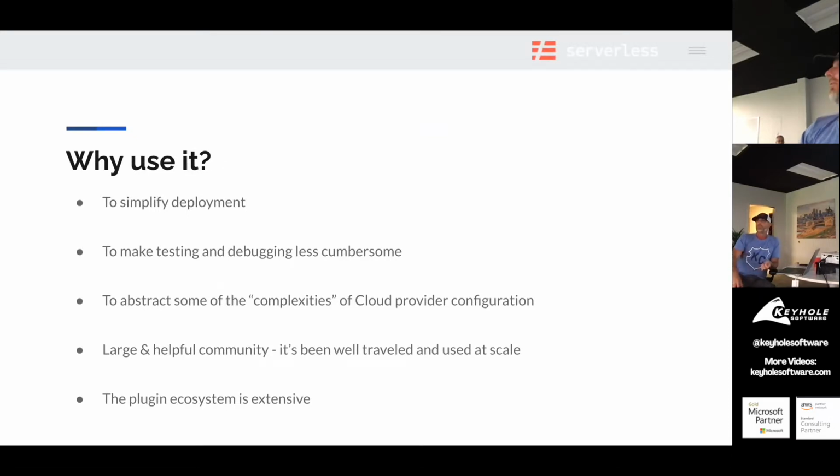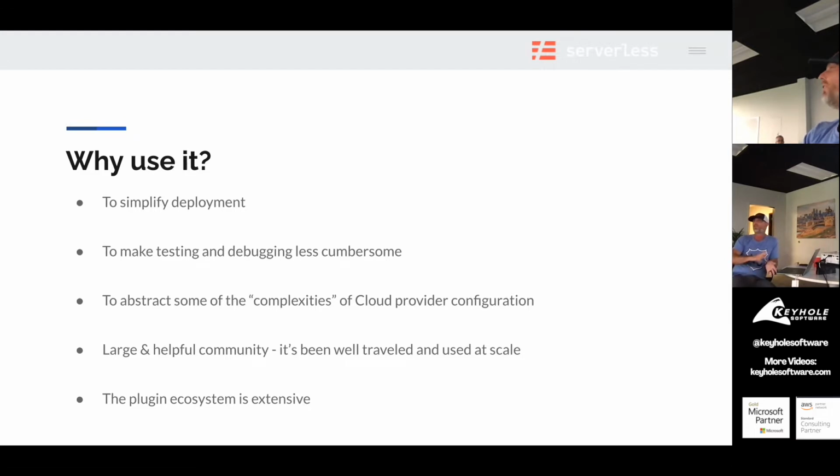Why would I use it? Again, the idea is simplification. I want to simplify this packaging and deployment process. The second bullet is why I kind of got turned on to this, because testing and debugging in a serverless world can be very cumbersome. Okay, if I actually want to set breakpoints in my IDE and step through functions that are actually Lambda based running on an on-demand server somewhere, that can be a very difficult and cumbersome operation. So this is going to make that easier.